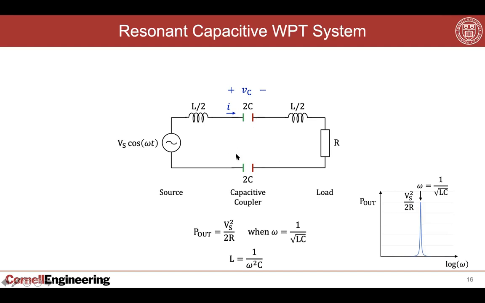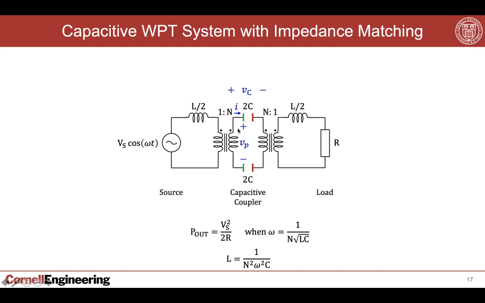We can achieve both of these goals by essentially adding transformers on both sides of the coupler. Now, in reality, I'll show you that we don't really add transformers, but this is a good way to understand what we're trying to achieve. For now, think of them as essentially transformers. In fact, you could use transformers if you were operating at frequencies low enough where you can get core material that has high enough permeability. Once you get well above a few megahertz, you're not going to be able to find good core materials to form such good transformers. So in typical applications, we will not be using transformers, and I'll show you what we do in that case, but the concept is clearer this way. So let's go with it.